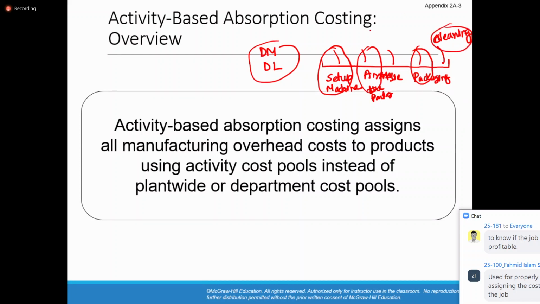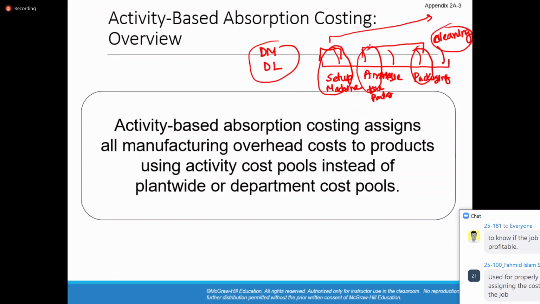So what the traditional system does is estimate the total manufacturing overhead cost applicable from here to here, and divide this number by some activity base, like direct labor hours, machine hours, or units of products to be produced, and apply the overhead rate. And you have seen application at the department level. So in the previous problem we were discussing, it may be that this activity is part of one department, and these three activities are part of another department.